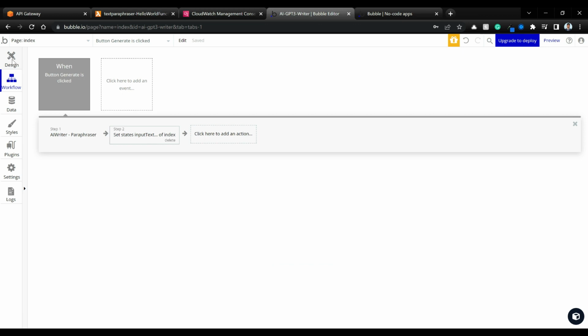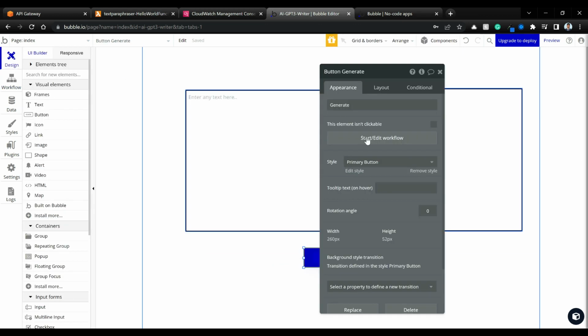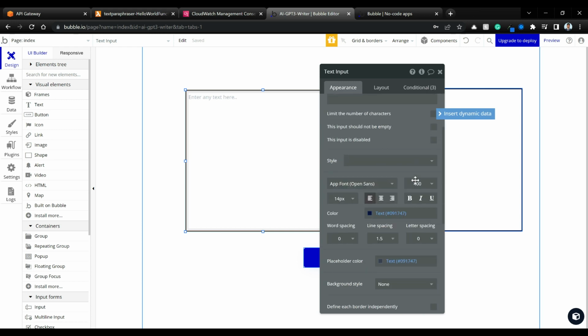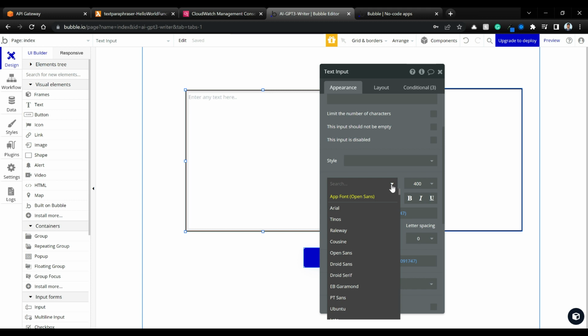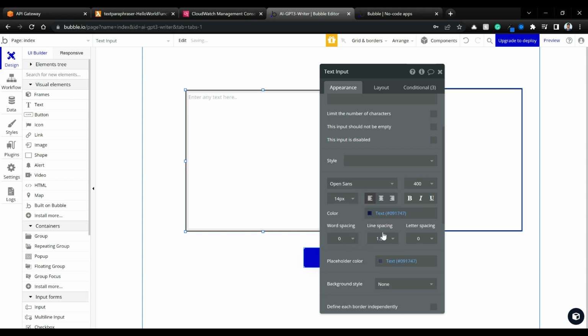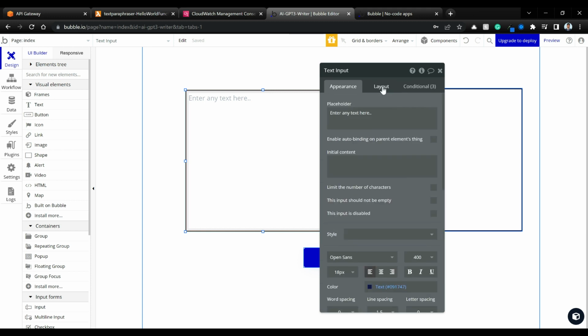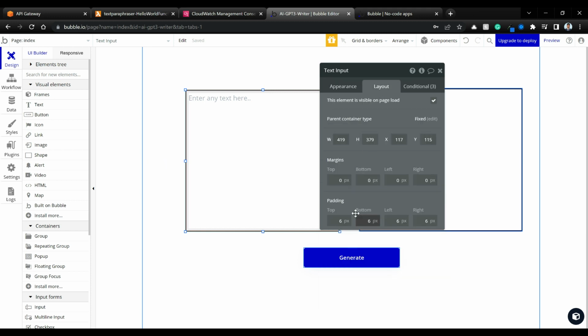So go to the design tab, and let's double click on this. For the text, we can make it Open Sans 400, and let's make the size 18. So Open Sans 18, and let's go to layout.